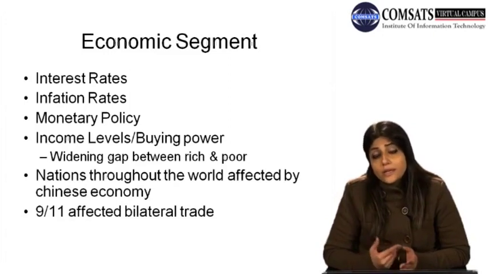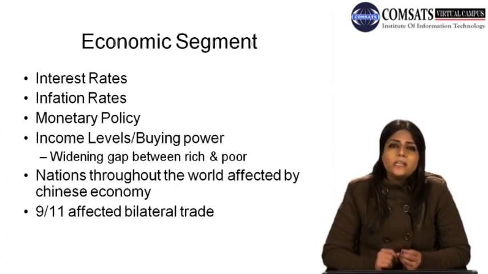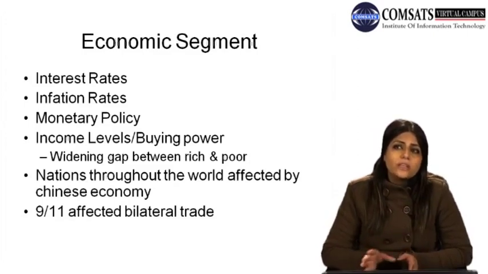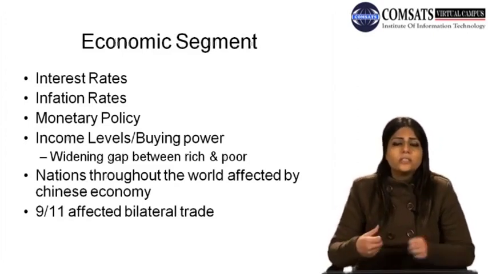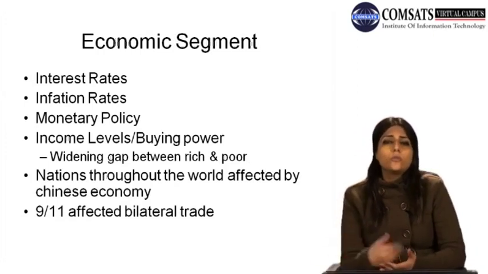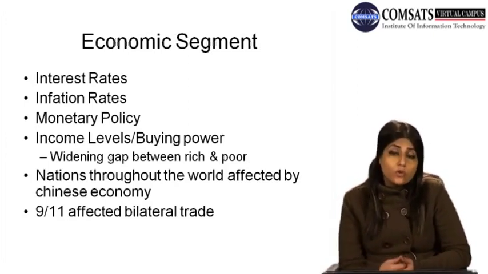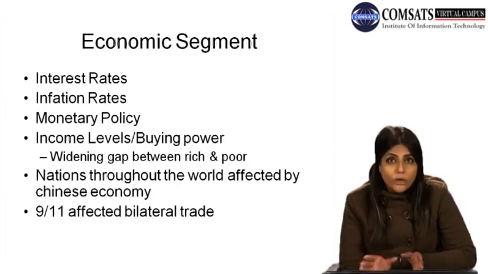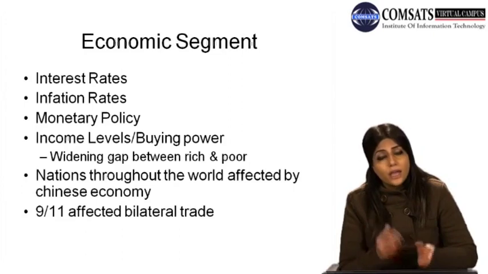Then we also know how nations throughout the world have been affected by the Chinese economy. The Chinese are basically very good followers. Whenever there is a new technology or innovation taking place in the advanced countries such as the USA or Europe, the Chinese immediately follow that. They immediately adapt to that technology and produce the products at much cheaper rates than they are being produced there, by adopting this follower strategy. They have basically captured the whole world market by producing goods at much cheaper rates, which are available anywhere around the globe.